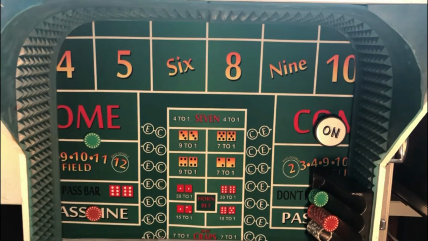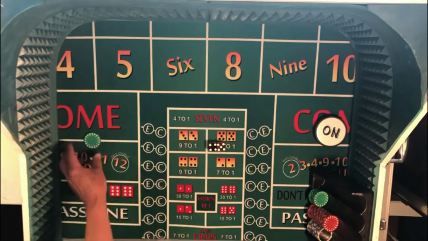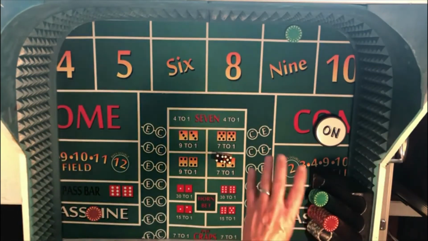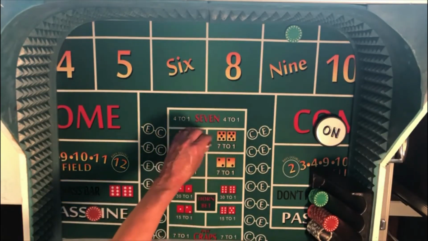Okay, dice are in hand. Throws away. See the 4. Can't see the other one. That's a 5, so that's a 9. So the don't come goes to the 9. And so now we've got 25 on the don't come, on the 9, and 5 on the 10.